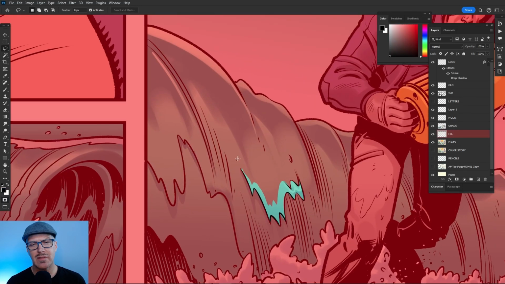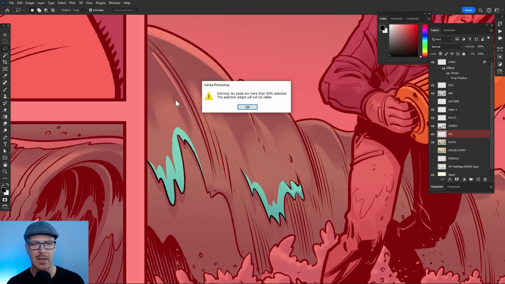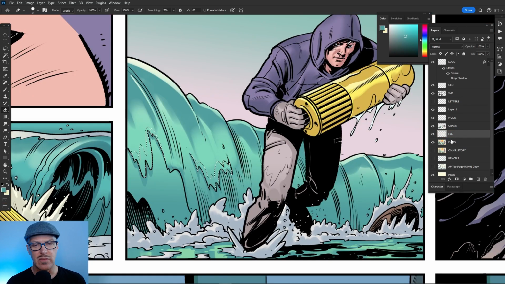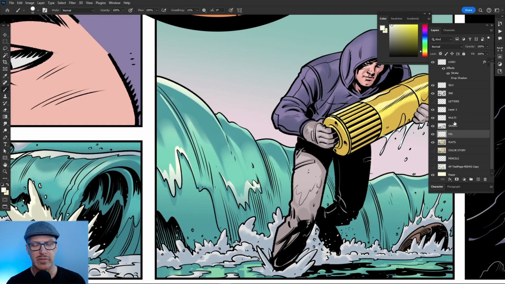Now, with this technique, I mainly paint a lot of the shadows and light, but sometimes I'll use the lasso tool and the quick mask to give me a little more, I don't want to say organic, but a little more purposeful shape that I'm trying to attain. So on the wave here, I'm trying to get some whitewater edges on this cascading wave.